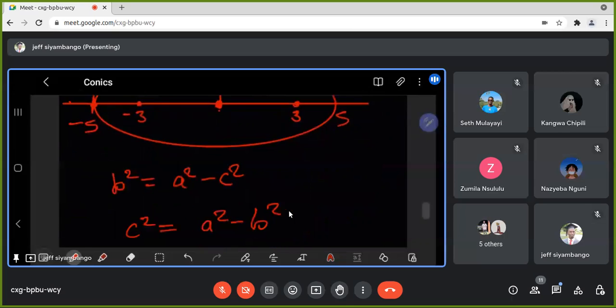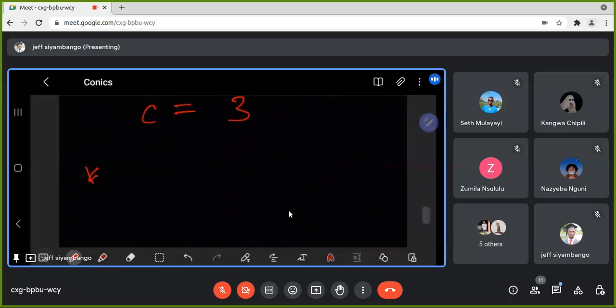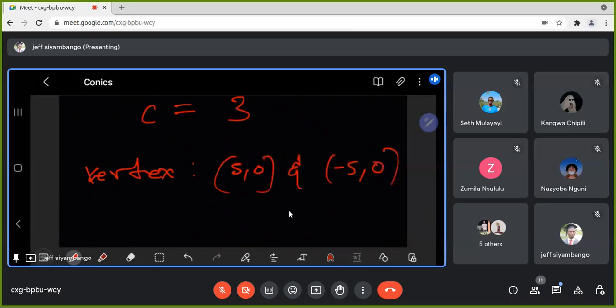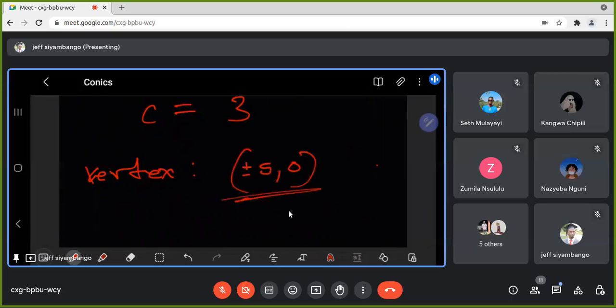If we're giving them as points, for the vertex you can give it in 2 ways. In most cases, they like using, since you know it is along the x-axis where y is 0, it is at 5, 0. And the other one is at -5, 0. You can write it like this, but you find in most books, sometimes they'll just write 5 plus or minus, and then 0, or positive and -5, 0. This means the same as what we wrote earlier.